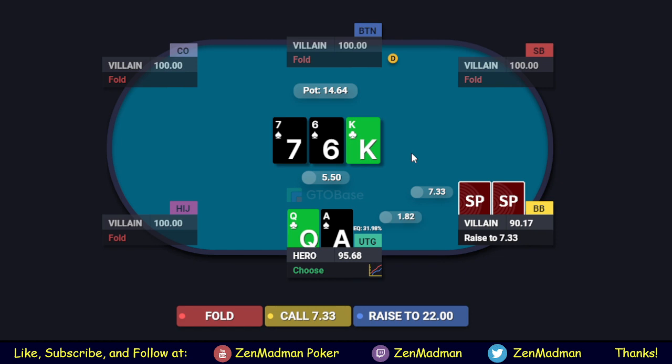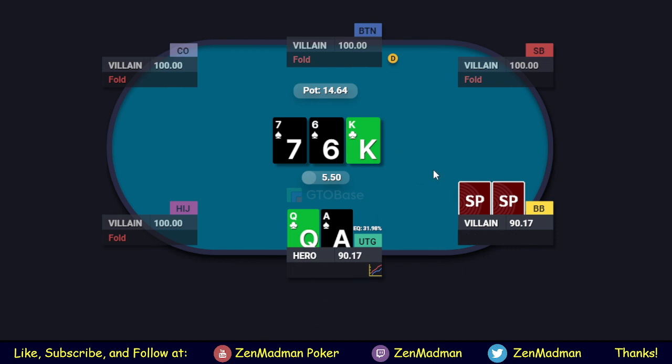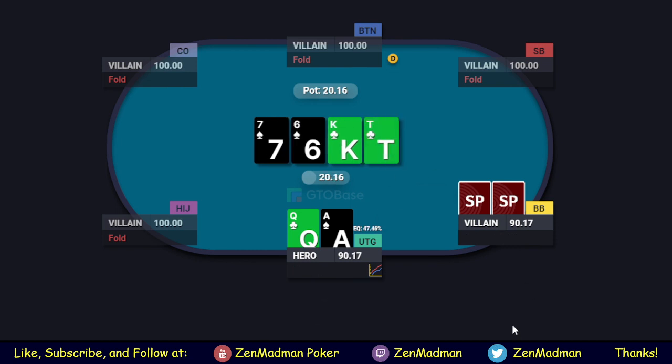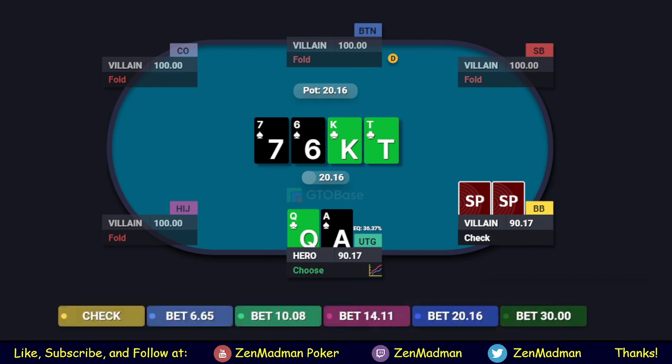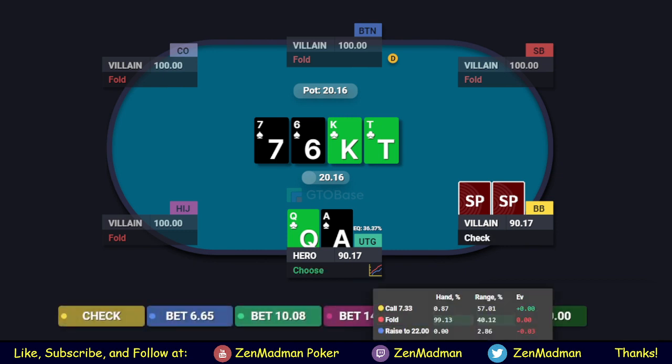I am blocking a good number of draws that we are ahead of, so I don't love that, but I do think the equity from having the ace is very nice. I think this is fairly close between call and fold. I'm going to call, and we're going to see if it... maybe I need backdoor clubs to call. Well, let's call. Okay, it doesn't mind, but it really wants to fold most of the time. Calling is plus 0 cents, and folding is flat 0 cents.